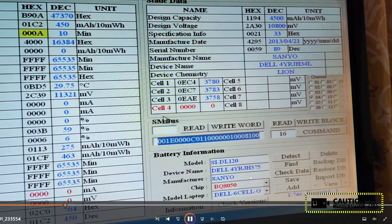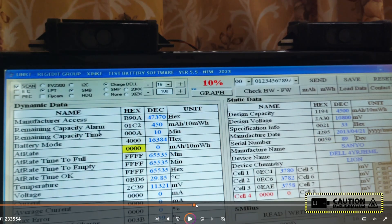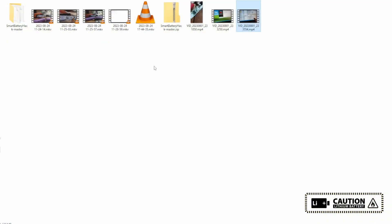You can see the chip is identified as the BQ8050. You can see the design capacity. There is a channel option — maybe the battery version, SMBus version, or PC version. You can choose LPT here and read the battery data, but you need an LPT-to-I2C converter, which I made myself. There is no free software to unlock these chips. I am developing software using the CP2112 — it will be released in two or three months as a free software available on GitHub. That is how we changed the values of the BQ4050 with the Arduino board.